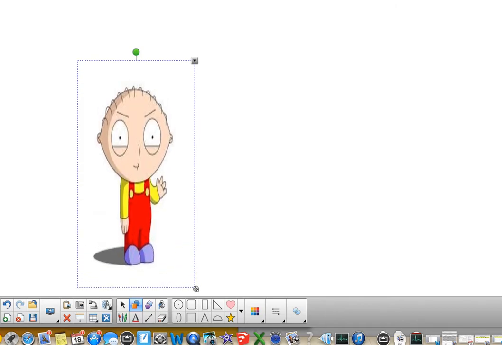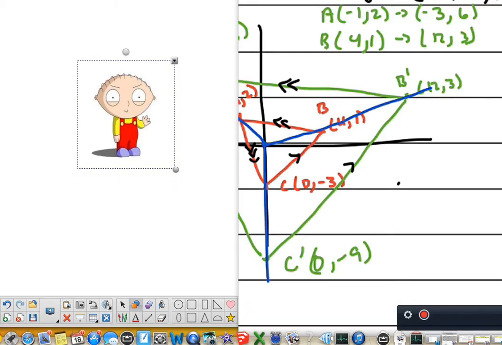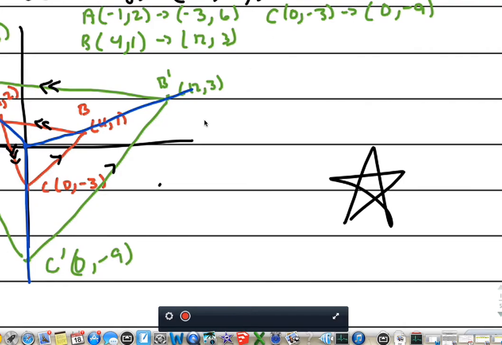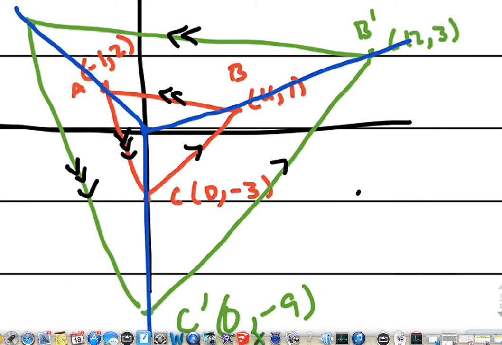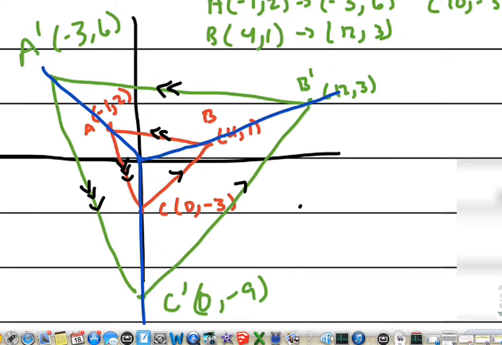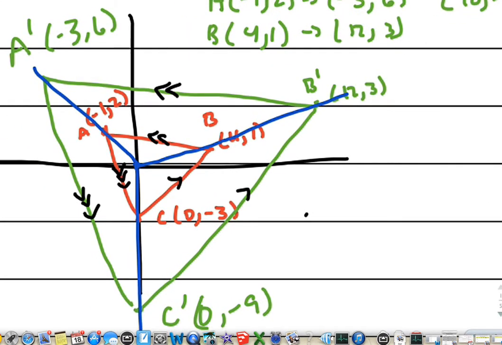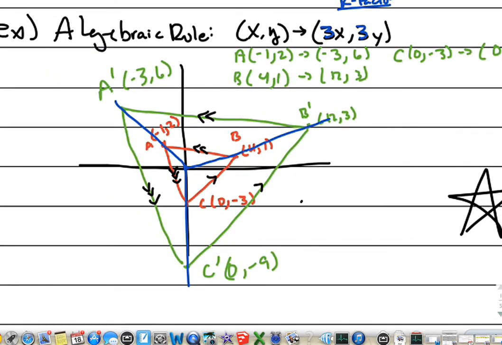Same kind of idea. He'd get really tall, but he wouldn't be proportioned well because I'm only stretching him vertically. And so that's kind of what you're seeing here, these lines of dilation. The reason that these end up being parallel is because points like A, B, and C have to travel along the blue lines at the same rate. In this case, the rate is times 3, which is why they end up sizing to this nice bigger version that's not out of sync or out of aspect ratio. So that's something to keep in mind as you think about these dilations. This is why those lines have to be parallel on the lines of dilation.